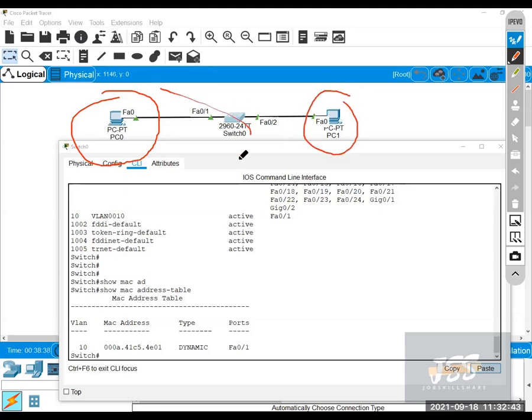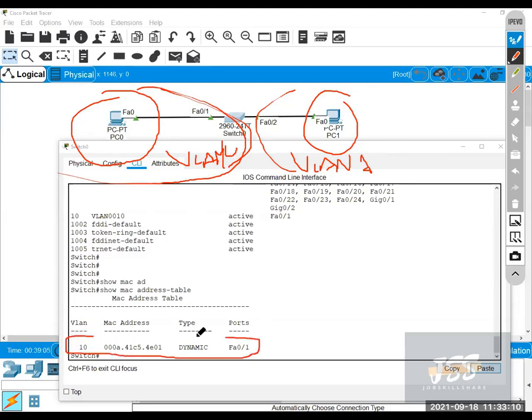But since this is on VLAN 10 and this is on VLAN 1, when it sends the request, it should generate a reply back. But in this case, that didn't happen. Why? Because now this is in a separate domain, so only VLAN 10 information is propagated.